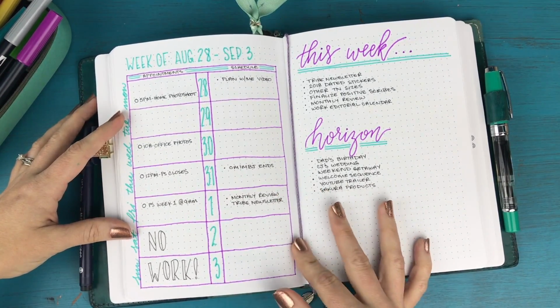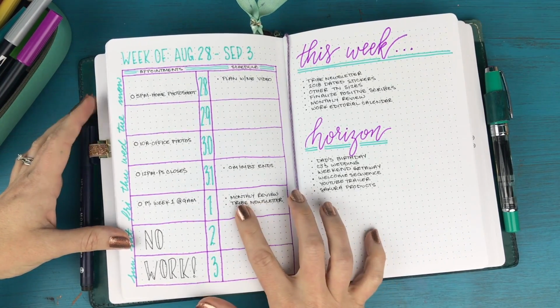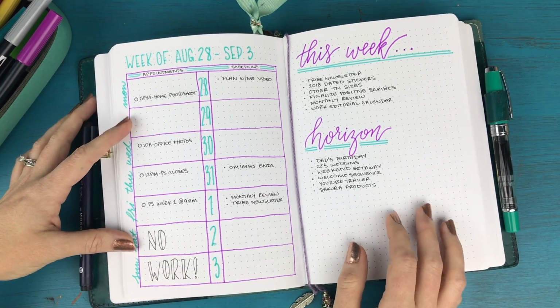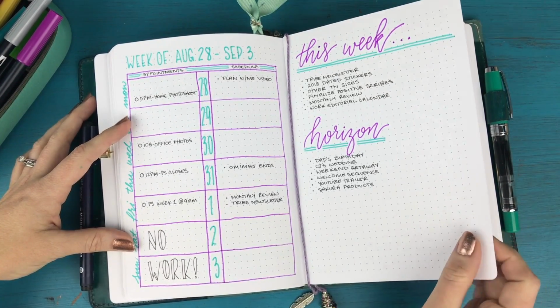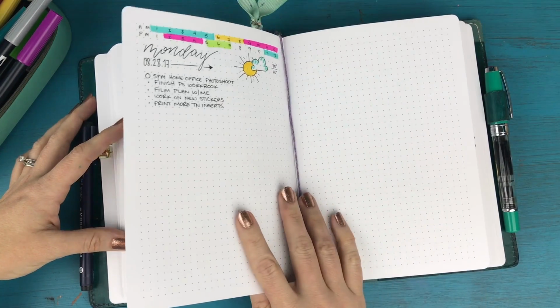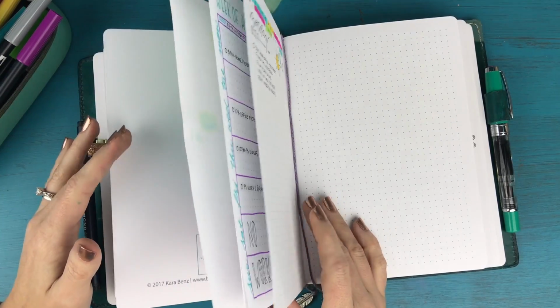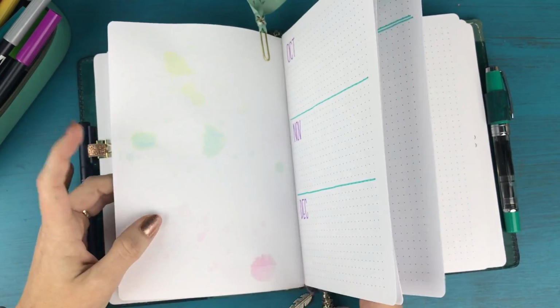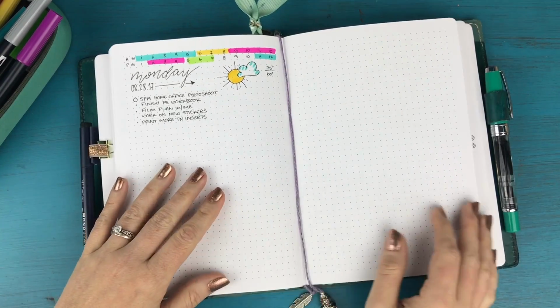Then I have my very first weekly spread, which is for the current week that we are in. September 1st falls on Friday, so I wanted to make sure that I had all of September in this insert. And then my first daily page, which is for today. So this insert is going to house only my monthly spread, my weekly spreads, and my dailies.